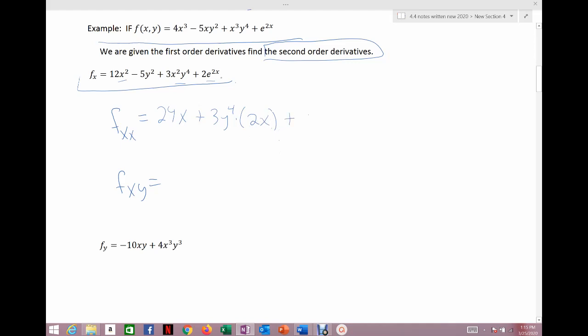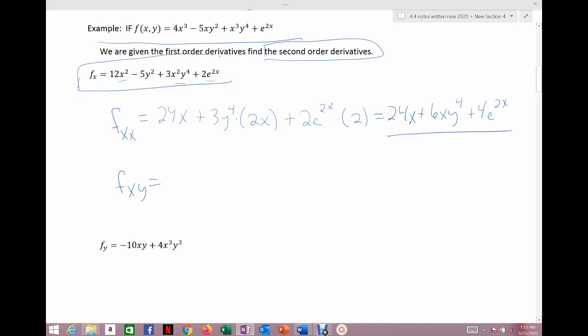Alright, then the last one, again 2e to the 2x, so again this is going to require my chain rule because of the 2x. The first thing I write down though is the 2e to the 2x, but I'm not done yet. Remember, times the derivative of the inside, so I have another 2 there. Then I'm going to clean this up, and cleaning up just means I'm going to multiply the 2x times the 3 and move it here, take this 2 times that 2 and move it to the front. So it simplifies to 24x plus 6xy to the fourth plus 4e to the 2x, and there's my second derivative with respect to x.